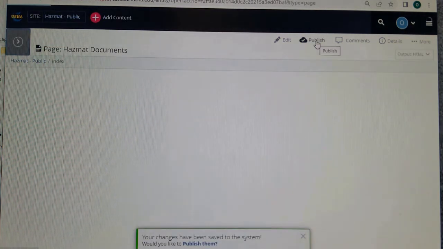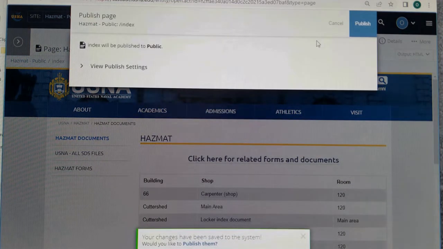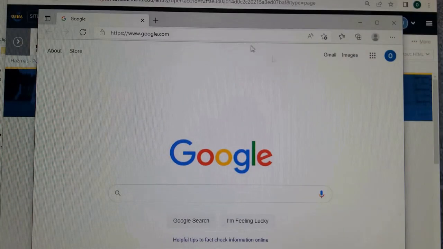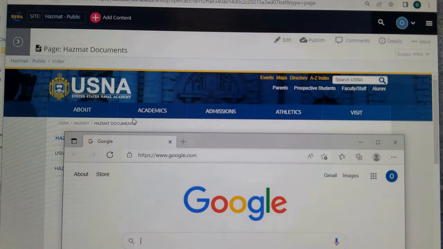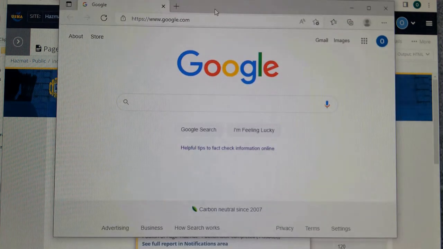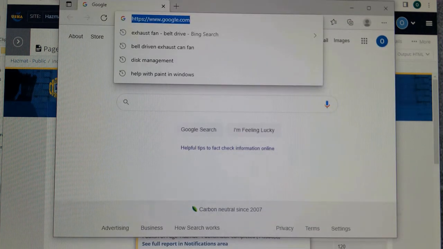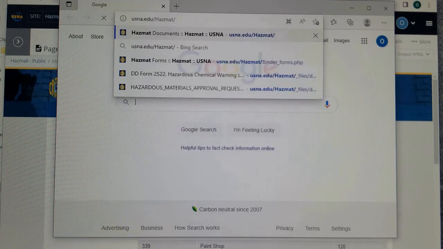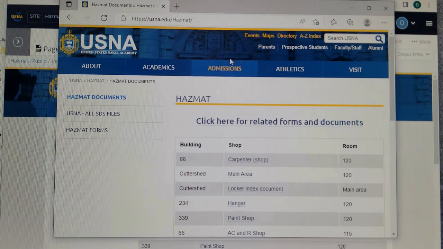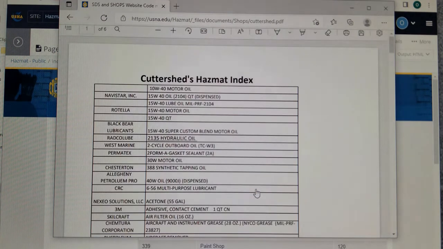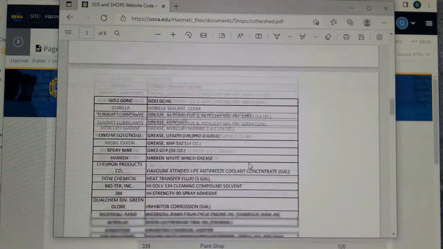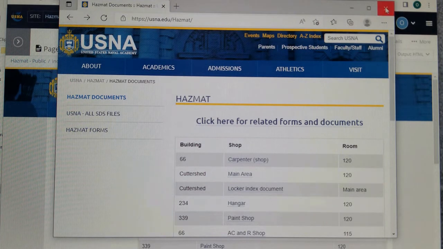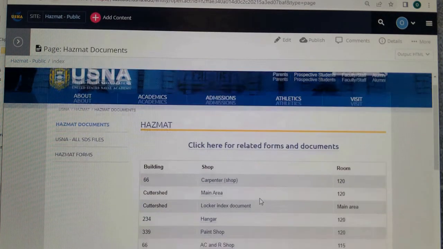And the last thing that I have to do is to publish. And there is publish. Now it's very important that you use a different browser or a different account, or go in incognito mode if you're using the same browser. But in here I'm using Edge, and I'm going to visit the site. So USNA Hazmat, and yeah. So at this point on, this is a different browser. So whatever I get to see here is what every user that visits the site is seeing, and that's how you test it. So that's how simple you can just go ahead and edit and delete.